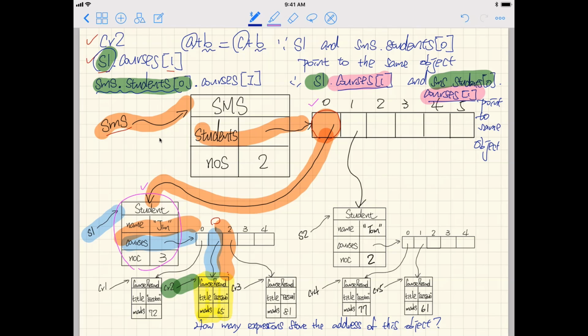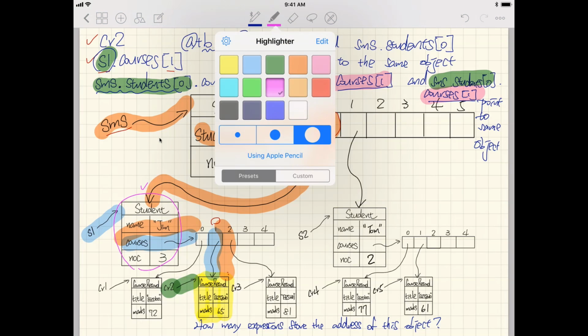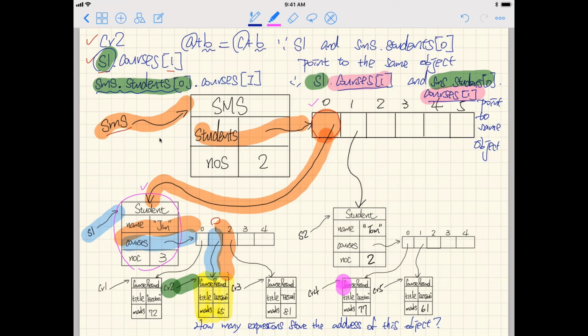Okay, so now that's one case of aliasing. Hopefully you see the idea. But of course, there are many occasions like this. I'm just choosing one of them to show you. So you should really try to review this one very carefully. And I have another question for you. It's an exercise. You've got to tell me how many ways there are to reach this particular course record object. I'll leave that as an exercise for you.